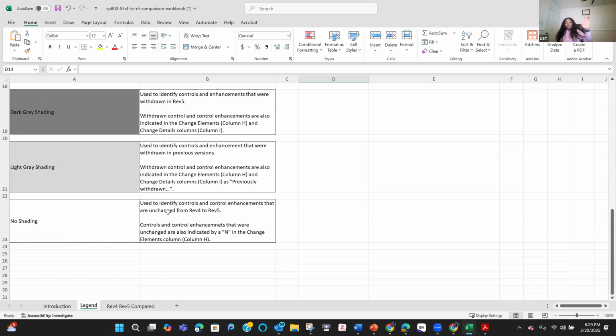They've not changed. You have the same control for Rev 4, the same control for Rev 5, because this is important. All your information systems, you guys already have a baseline, right? If we are now Rev 5, we need to be in adherence to Rev 5. So you need to be able to identify all your security control baseline: the new controls that got added, controls that got removed, got incorporated. So you guys need to do all those things, right?